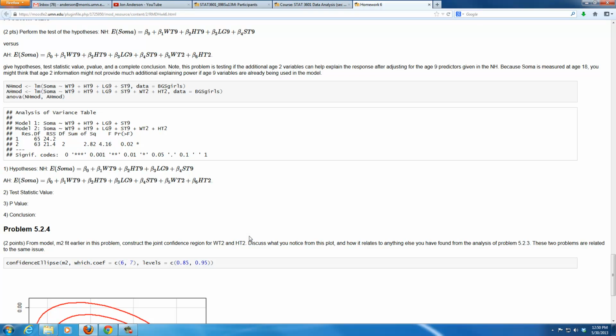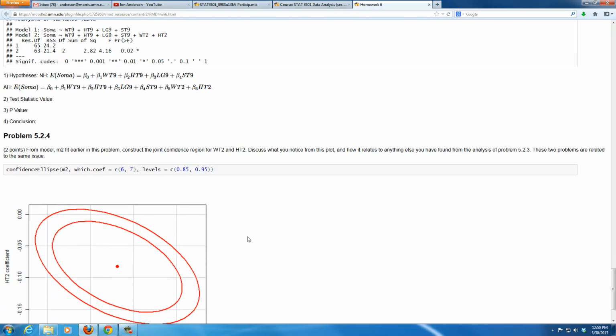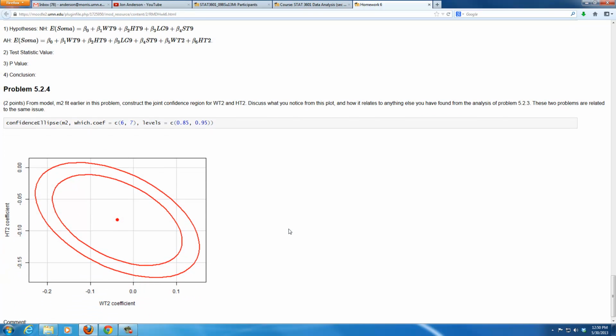Finally, we use the full model that has all of the predictors in it, and we look at a simultaneous confidence region for the height at age 2 coefficient, that is beta 6, and the weight at age 2 coefficient, which is beta 5.